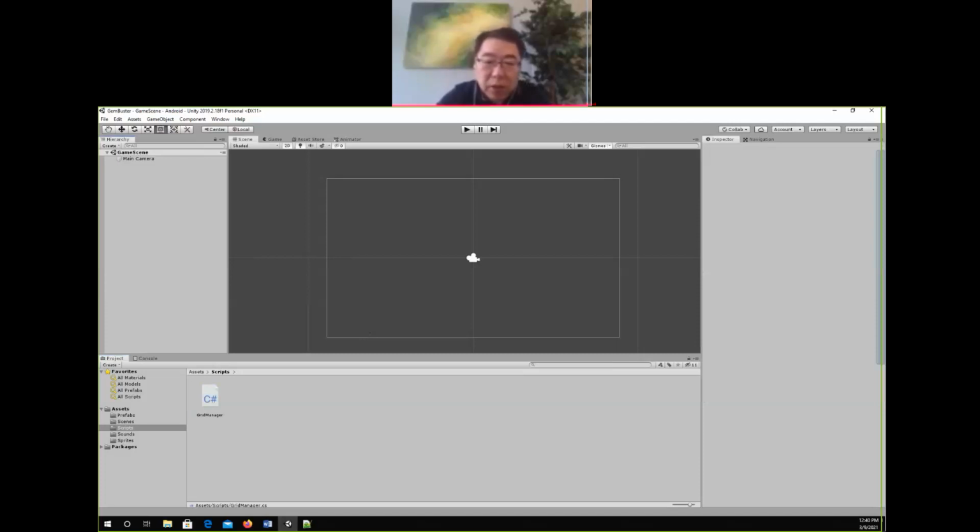Okay, now we want to attach this code to the game manager object. A game manager object will be just a simple empty object. So if you go to page 17 of your handout, under the game scene hierarchy view, right mouse click, create empty object, empty GameObject. Then go to the game object and change that name to grid manager. The name is not too important, but we want to differentiate this. So with this game, grid manager is a kind of empty game object. You can move this object around to a new location.